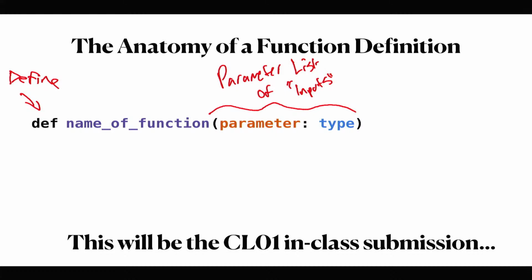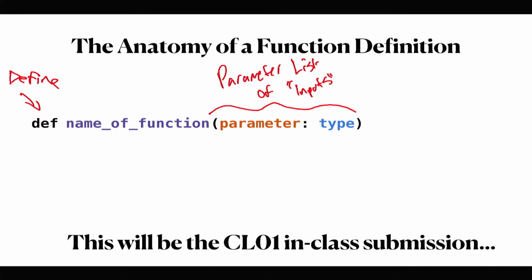In this case, and in the first example, we had only one parameter defined. It turns out we can have multiple parameters to a function. One that we probably won't have time to get to today, but we'll come back to on Thursday, is if you wanted to calculate the perimeter of a rectangular shape, you need its length and its width. So we would need to define a function that had two parameters. We'll look at that. All we have to do is put a comma between the parameter and the type pairing.